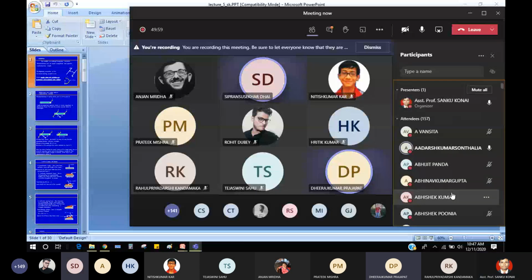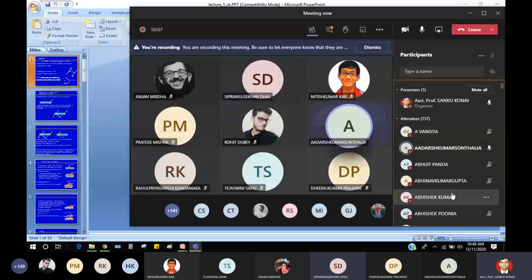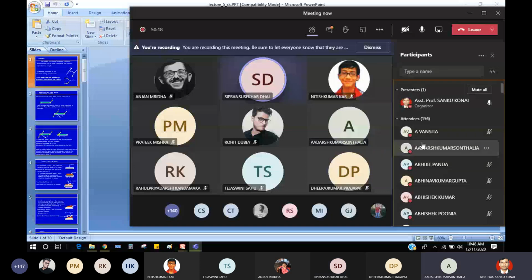No, we can create another group for physics. This is not a physics class, sorry, mechanics. Yeah, mechanics. Sir, we will create a group for this particular A section, since A section students are attending my class. You can form a group, and if I have individual doubts, you can ask in the chat box. But first try to solve that yourself.